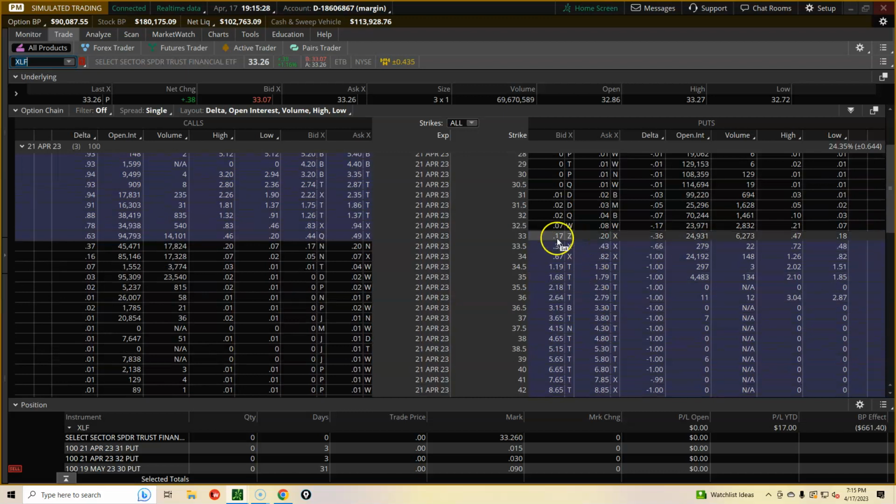Do you want to go wild style? Should we sell a put option at 30 just to see what happens? Looking at the delta, we'd have roughly a 36% chance of this getting assigned. The highest price it sold for today was 49 cents, so we potentially could bring in a little less than $50. If we go down to 32.50, we're making significantly less money, and the risk though, does that technically, is it half the risk from 36 delta?